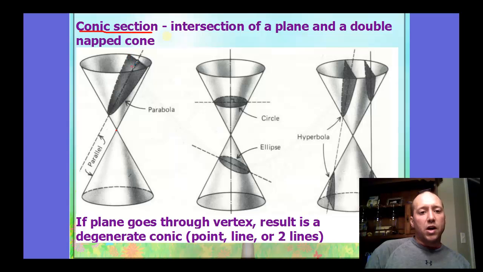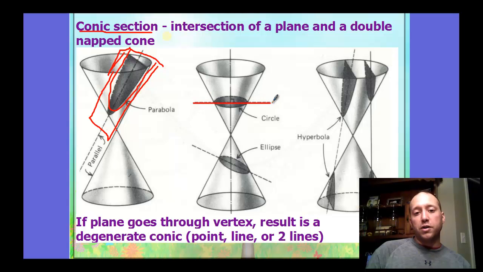So we can draw a three-dimensional shape here of the plane. This flat surface would give us this parabola on it. We cut through the cone here, we get a circle. And if we put that at an angle, we get the ellipse. And then if we go more vertical through both of them, then you get the hyperbolas. And so we'll talk about those throughout the chapter.